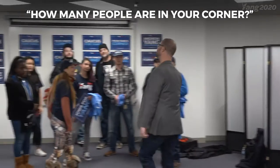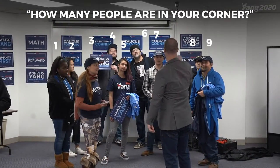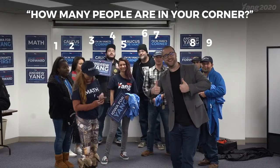After the first round of alignment, the caucus chair will come up to your group and ask your precinct captain how many people are there. They will then double check that count. That will be the official count for the caucus. If you've reached viability, you're good. That group will remain your group for the rest of the caucus. There's no realigning and you are guaranteed that number of votes.